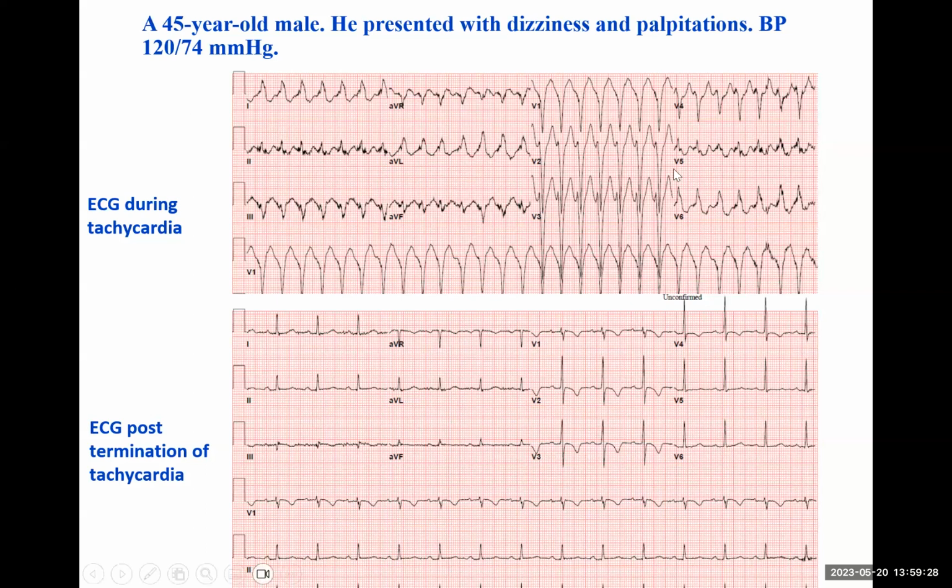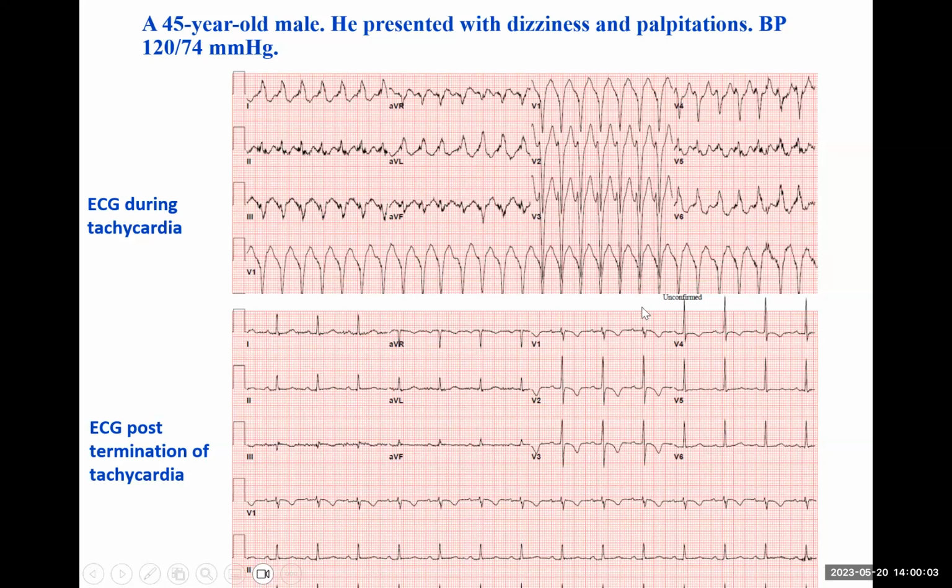If you look at the wide QRS complex tachycardia, I did not give you any clue if this is a normal heart or abnormal. He's a young male patient, but this is not a typical left bundle. Let's say there is a deep QS wave, but the morphology here is different. AVR is negative, by the way. Lead 2 is not very clear, but if you look at the inferior surface of the heart, it is negative, so it cannot be outflow tract, because in outflow tract you expect inferior leads to be positive. Here, inferior leads are negative.